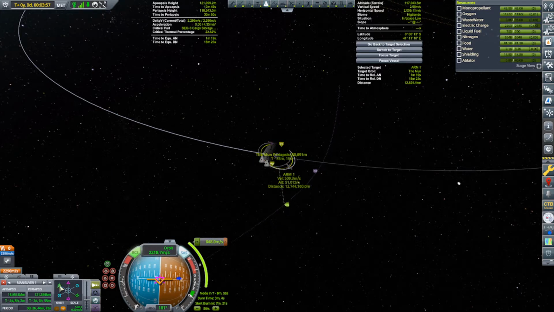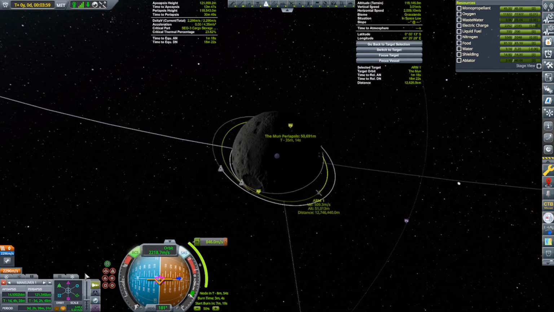Retrograde gets me closer this way. Zoom in here. I always like to do this with the minimal amount of fuel I can, which is potentially lazy on my part, but I really don't care. If we come down too low, we're not even going to hit the moon.